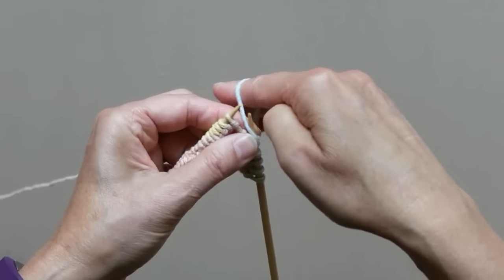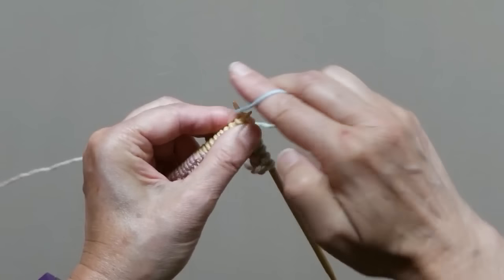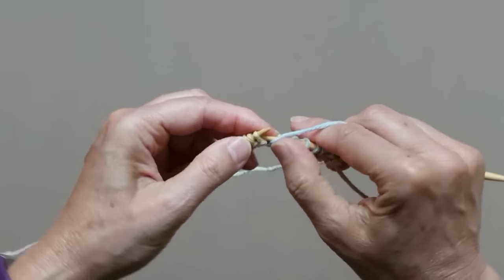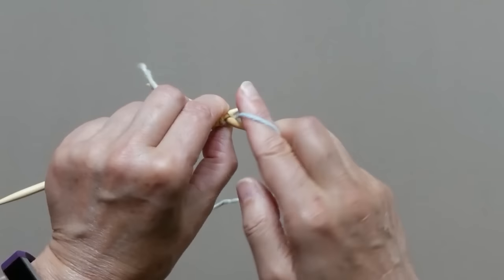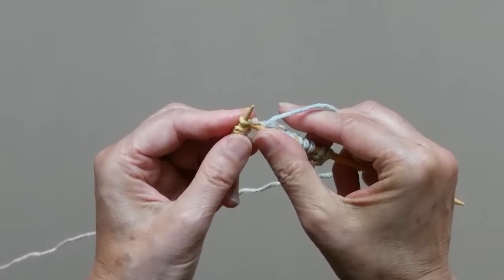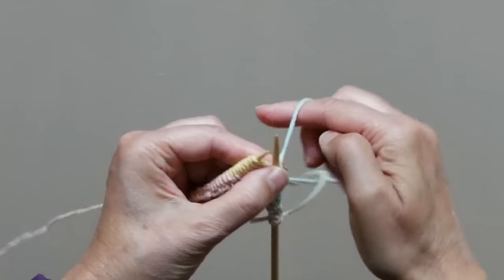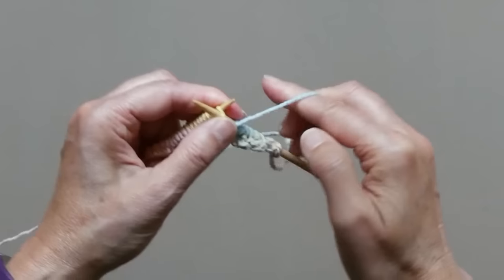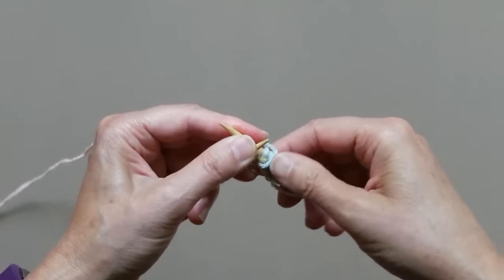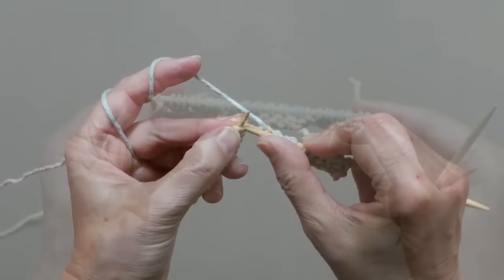I always forget to put the yarn back when I am doing English style, and you know what happens if you don't put your yarn back, right? You will do a yarn over. So that's why you need to put that yarn back when you're knitting. When I'm finished with my row, I will show you how I join my stitches into a circle, and I will continue with my continental style.